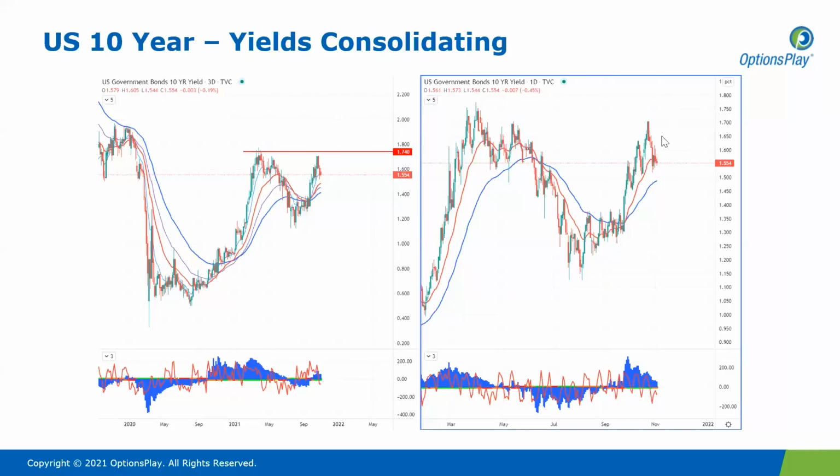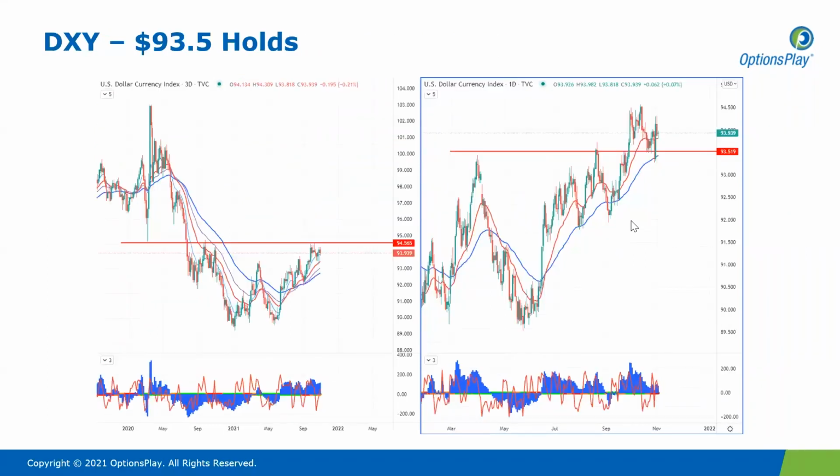When yields break out higher, that normally adds fuel for the banking stocks. So there you may want to look at some financial names, but when they move lower, that does provide a significant headwind for those names as well. And we can see here that momentum is starting to decelerate, but again, expect a lot of volatility here for yields over the next few days.